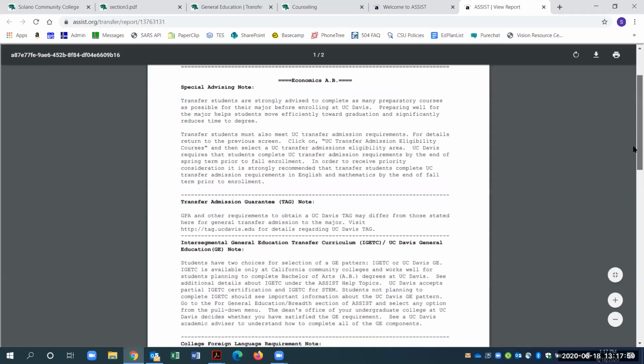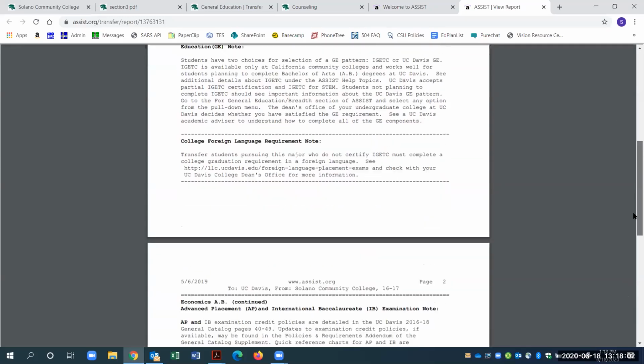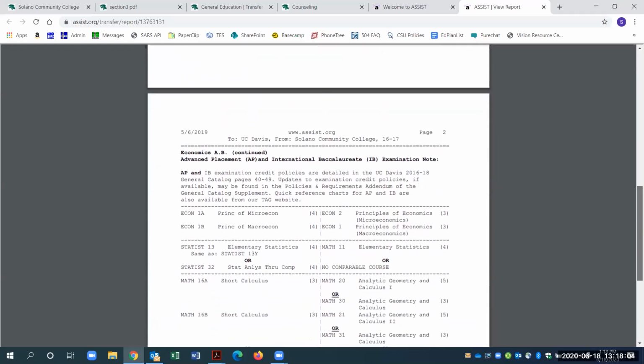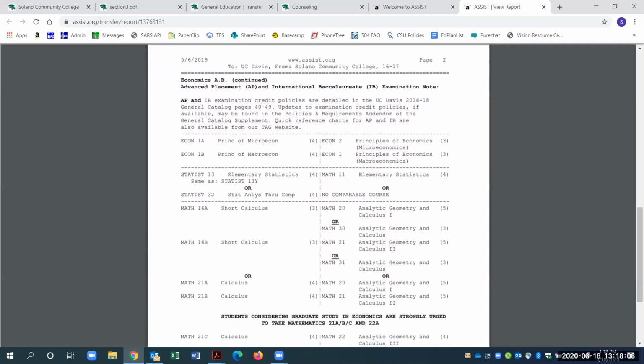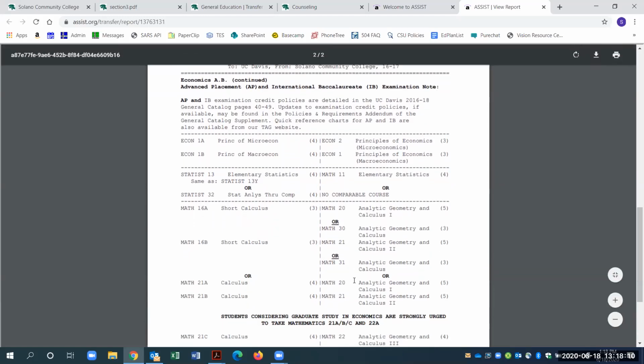So what UC Davis would like me to take if I want to transfer with my associates for transfer in business is, looks like a little bit more math. So on the left-hand side, these are the courses at UC Davis. So if I had started at UC Davis as a freshman, they would have wanted me to take these in the first 2 years. These are what the courses are called at Solano. So it wants me to take Econ 1 and 2.